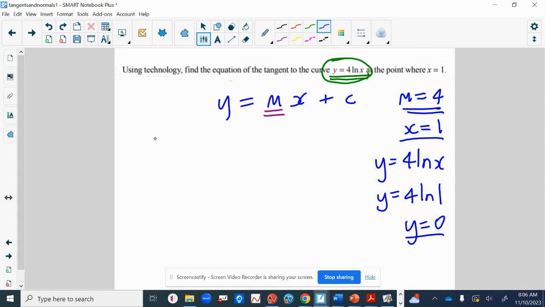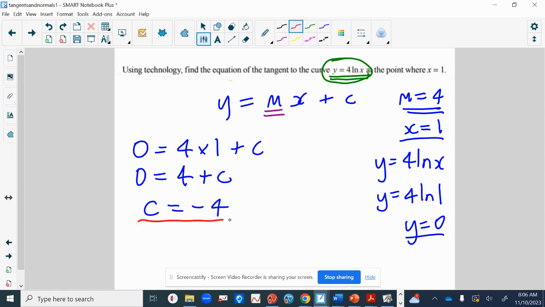And now we can substitute into this equation. So I know my y value is 0. The gradient of the function at that point is 4, times the value of x at that point, which is 1, plus c. And all I have to do then is rearrange this to get the value of c. So c is minus 4. And then for the equation of the tangent, we know what c is, we know what the gradient is. So when you're rewriting it out, it'll be y equals 4x, and the y-intercept we just found is minus 4, so y equals 4x minus 4. So didn't we do well? So that is the equation of the tangent at that point.